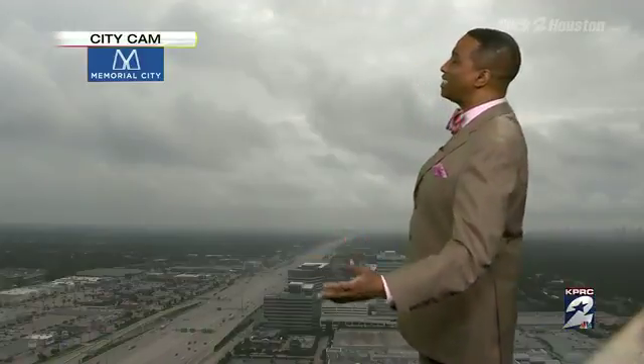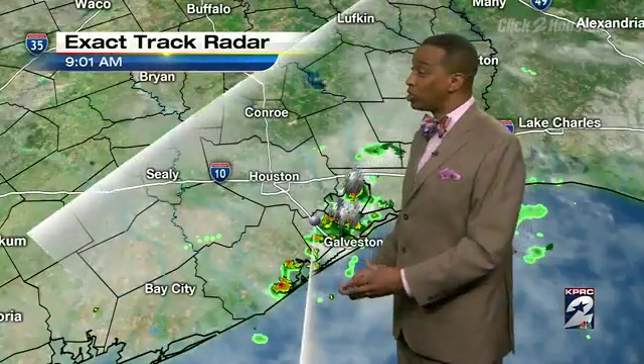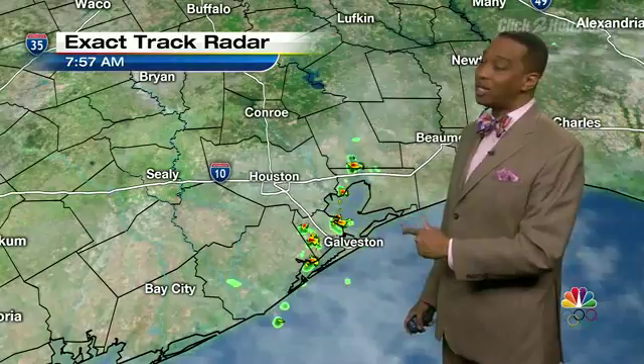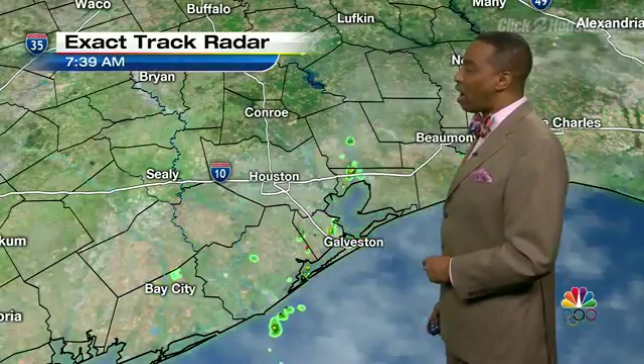Hello everyone, Campbell Marshall, KPRC Channel 2 Meteorologist on this mid-Sunday morning. We see overcast skies — we'll see a lot of that this afternoon with showers and thunderstorms, scattered showers and thunderstorms. This is ZachTrack radar showing what I'm talking about here. This developed within the last hour or so this morning, going into the 9 o'clock hour.